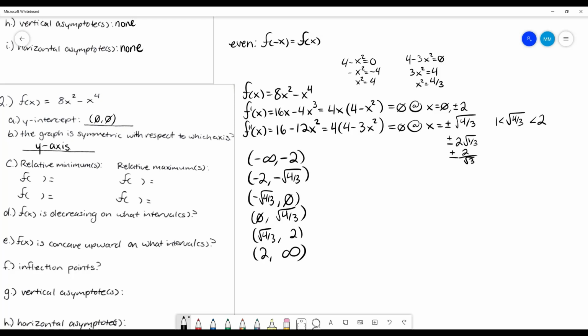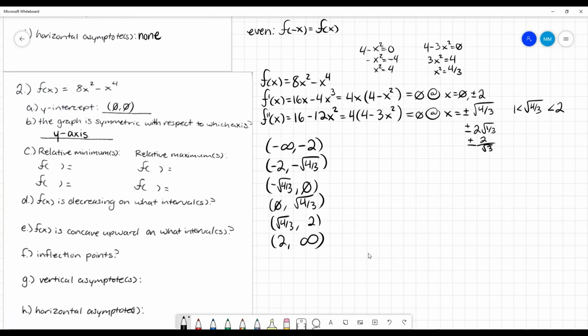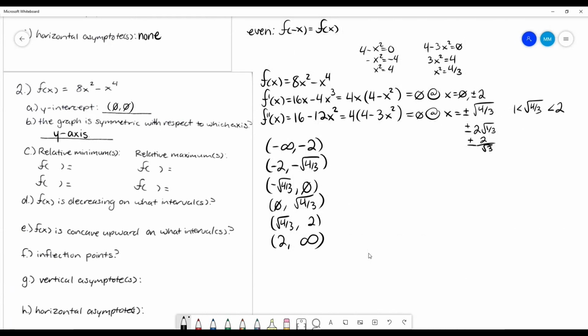Okay, so we've got a lot to test here. Let's go ahead. We'll start with that first derivative. So I can test, let's see, plug in a negative 3 maybe here. And I can know that this is going to be a negative 12. And then if I've got a negative 3 squared, that's going to be 9. 4 minus 9 is negative 5. So it's negative. A negative times a negative is positive. It's greater than 0. So we are increasing.